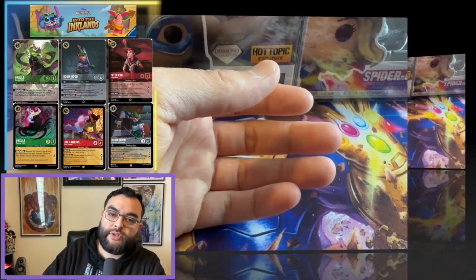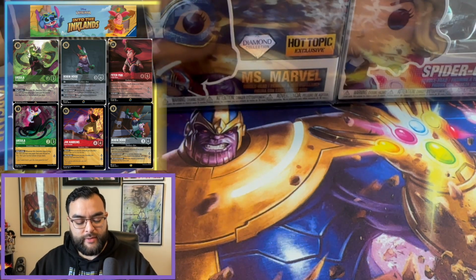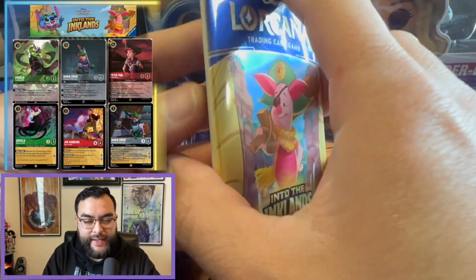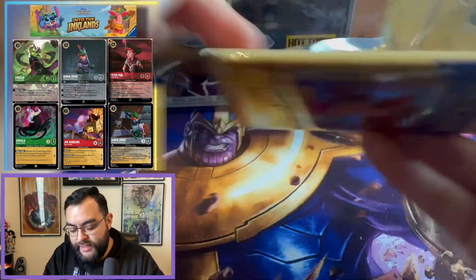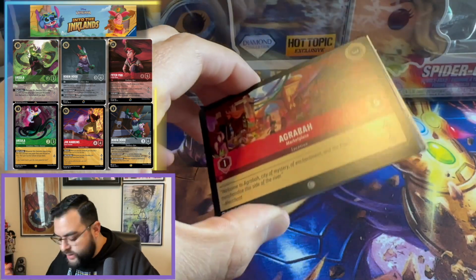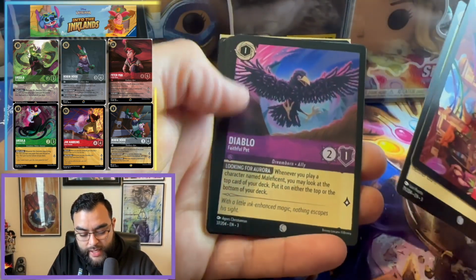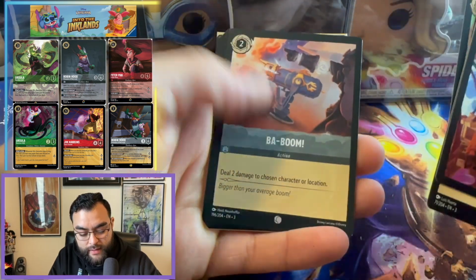Let's get into box number two. All right, let's keep going. Box number two, not the best results for box number one. Box number two has got to save this video, otherwise it's gonna be a filler. We've seen a lot of these cards already, so as soon as we get the new set, then we can start trying pronouncing other people's names and getting it all wrong.